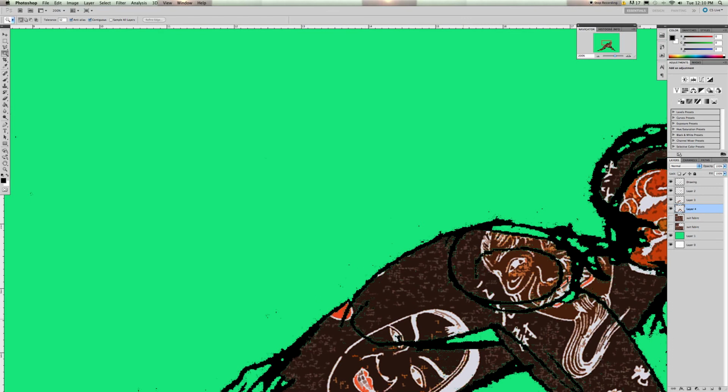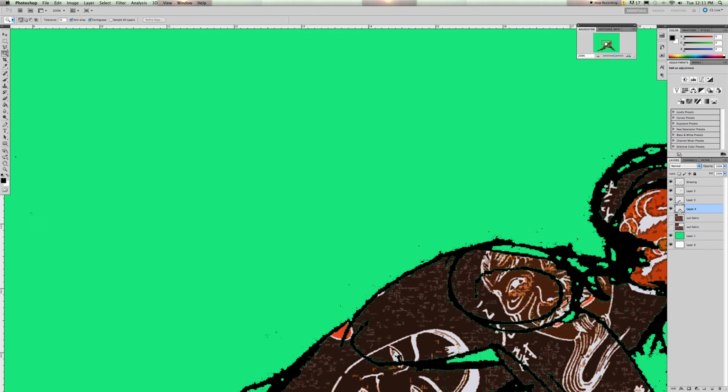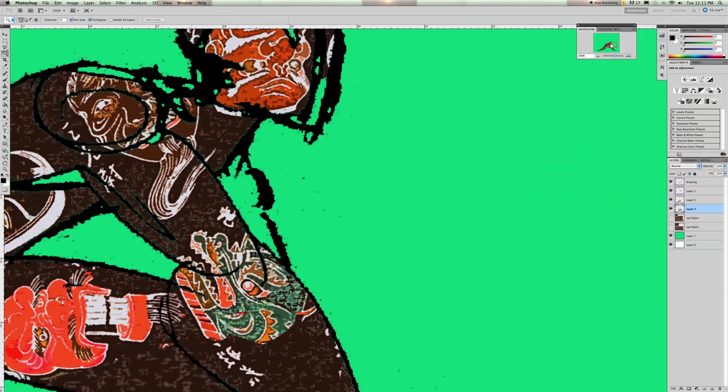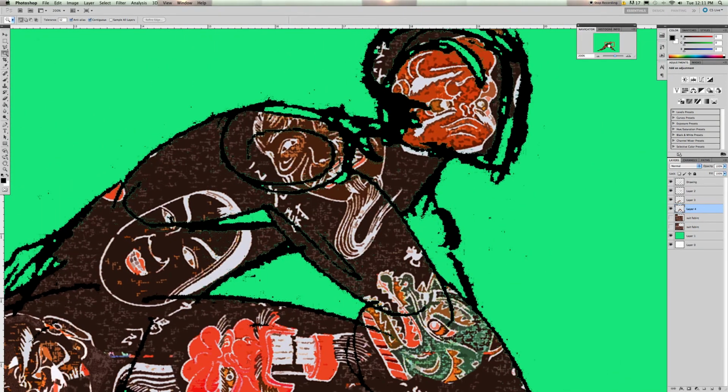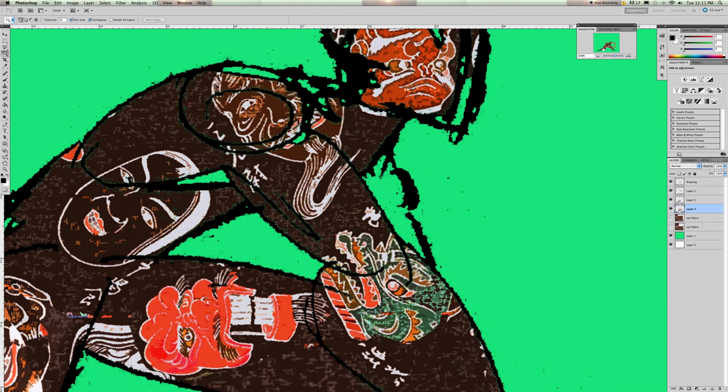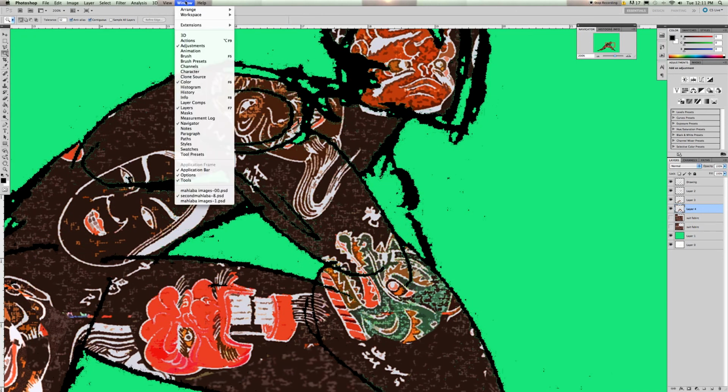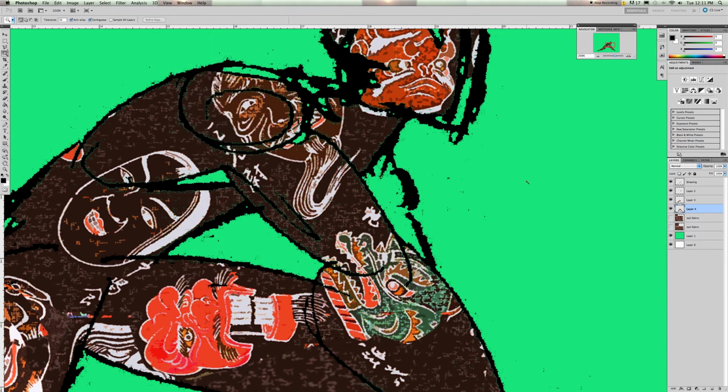One thing just to keep in mind, when you zoom in, if you want to move about your picture freely, you have the navigator tool here, so you can just slide it around and move anywhere on your picture to get that close detail. If you don't see your navigation window, go to Windows, and then you'll go down to Navigator and make sure there's a check next to it, and if not, click it. Then this window will appear.